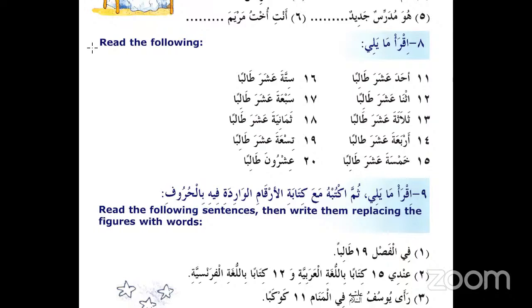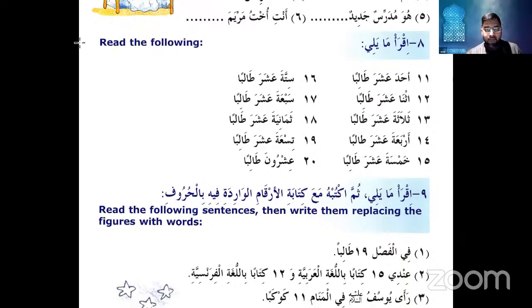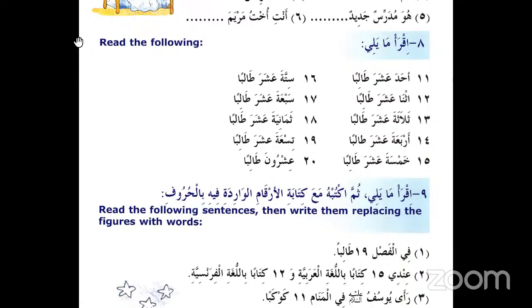In number 13, the rule changes from number 13 to number 19. The tens will follow the ma'dud in number and gender, and the unit will be the opposite gender. So in 13, the ma'dud is masculine singular. So the tens will be ashara, and the unit will be thalatha, meaning feminine. Oh my God, is it complicated, or I don't know. Alhamdulillah, yes, you were doing well.